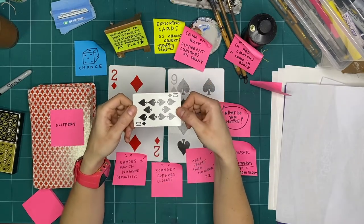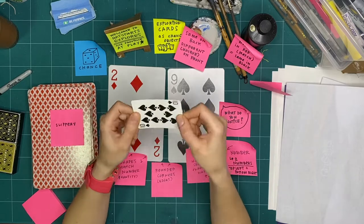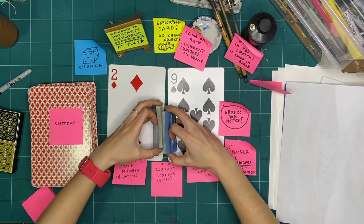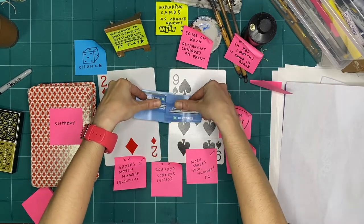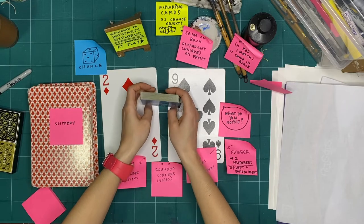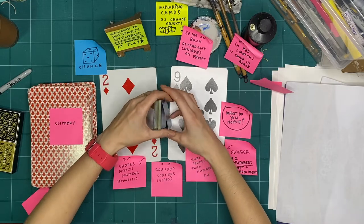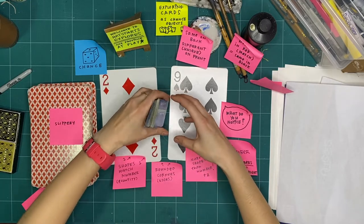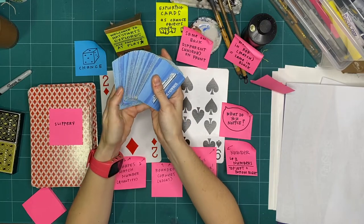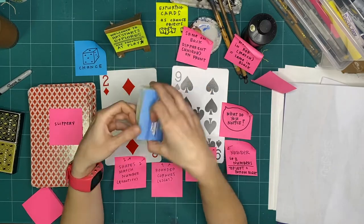Do you hear the cards? What about when you move them? What about when you shuffle them? Yeah, when you straighten them out. What kind of sounds do they make? Right? So it's not just our eyes that we're using when we're looking or observing. It is our eyes when we're looking, but when we're deep looking, when we're looking like artists, we can use more of our senses than just our eyes.